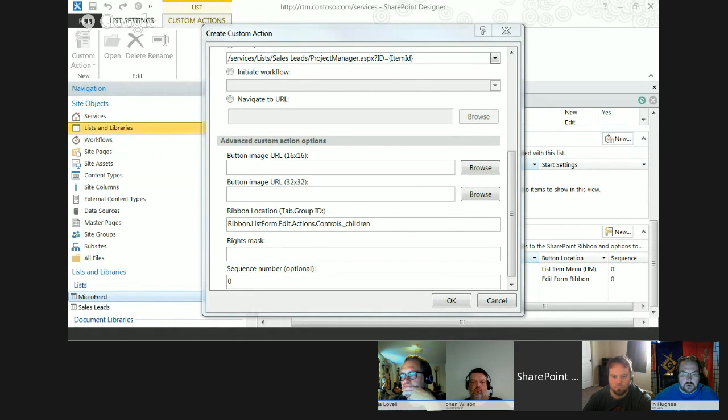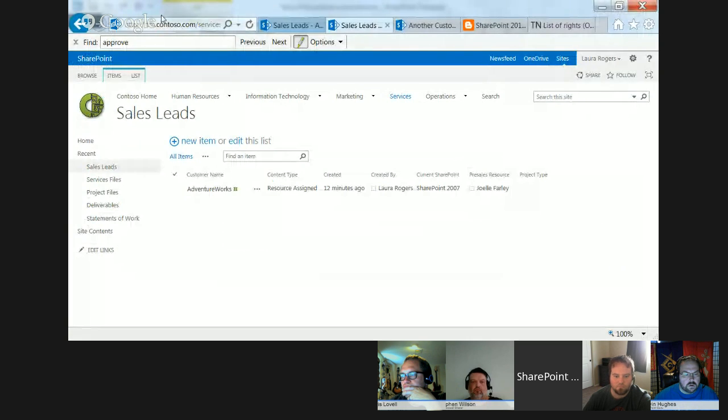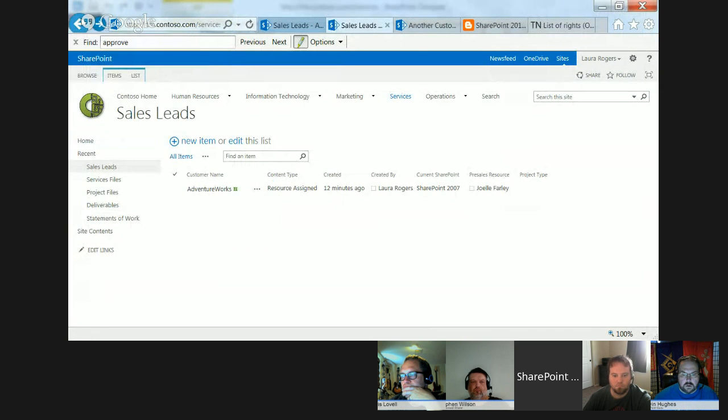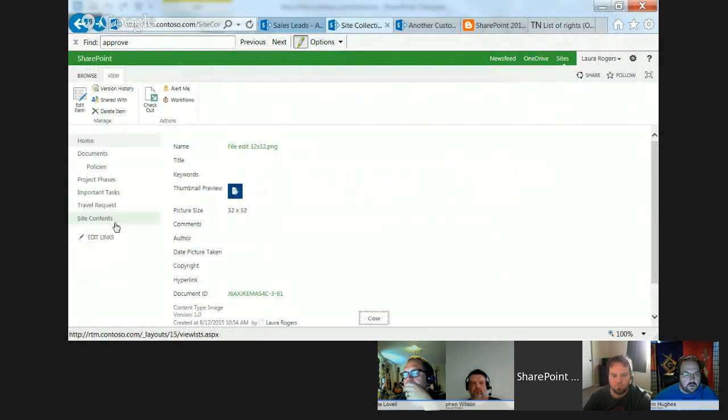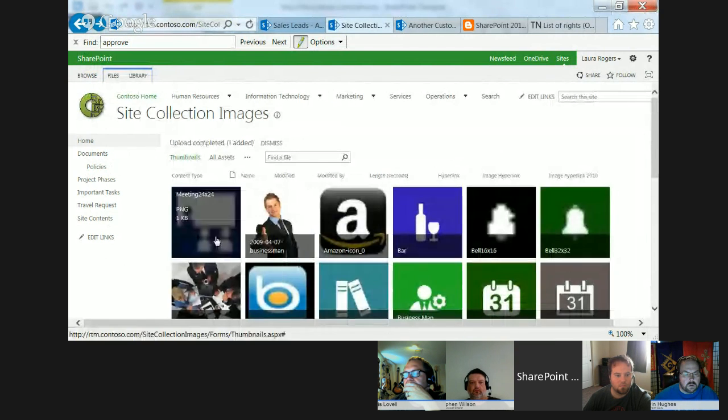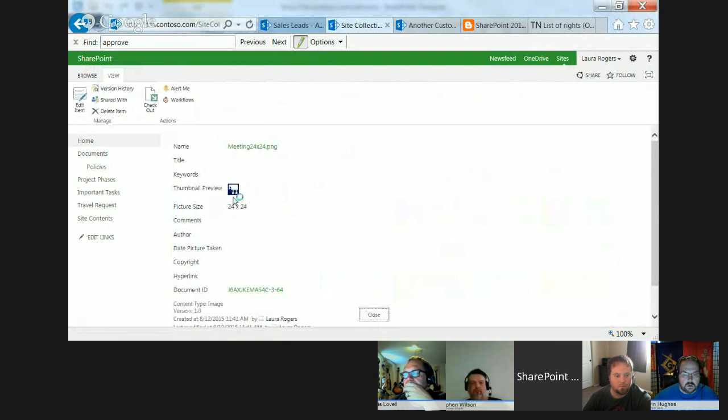I'll go back up to site collection images and drag this one in here. It's called meeting 24 by 24. I'm going to grab that URL and I'll just pretend that it's a project manager icon.